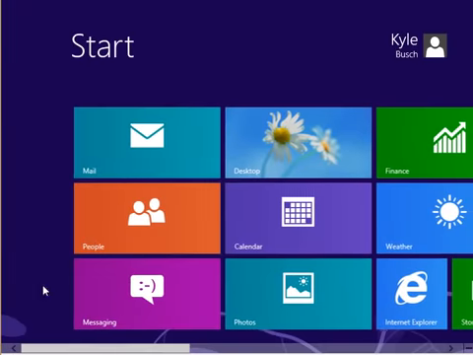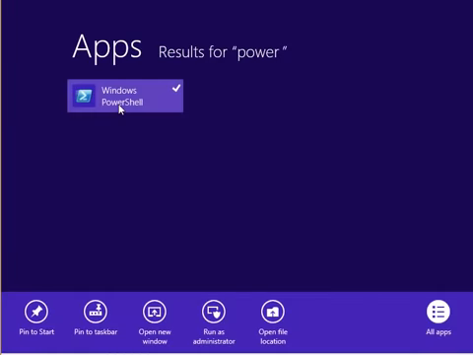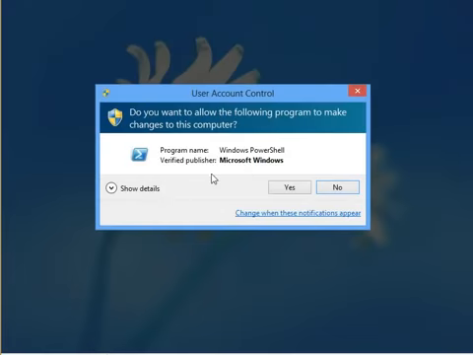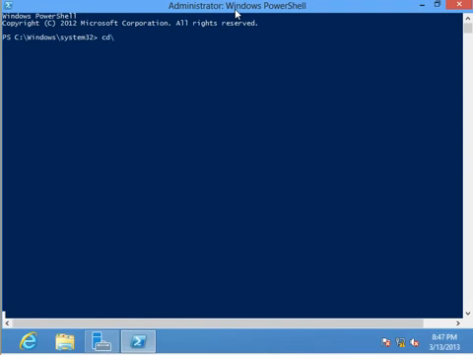Let's do some PowerShell. I'm not much of a PowerShell person, but I'll show you a little trick here if you need to do this a bunch of times. I'm going to right-click that, run this as administrator. I'm going to actually switch over here. Let's go to users, and then Kyle, and then desktop.